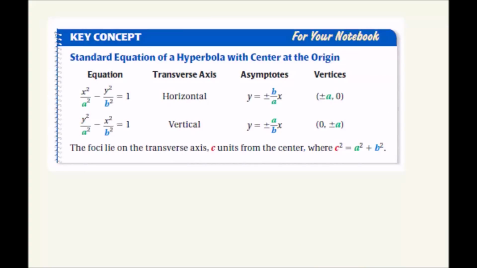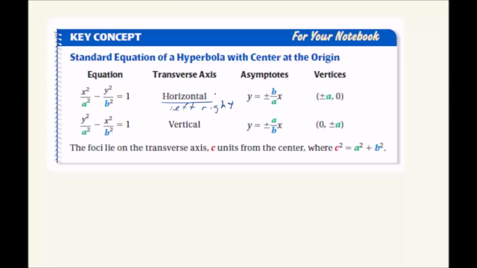This is a quick chart to help you a ton in this section. I would just pause the video right here and write everything down. I'm going to keep on explaining it though. Remember that if the x squared term's in front, it's a horizontal one. That's left or right. To find the two asymptotes, it's the two lines y equals plus b over a x and y equals minus b over a x. If you want to graph those, that's what they would be. And the vertices are plus and minus a, comma 0, because they're on the x-axis.